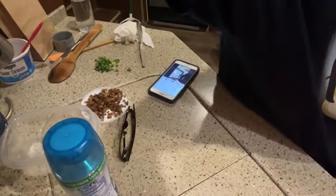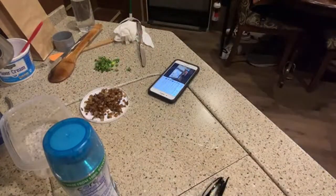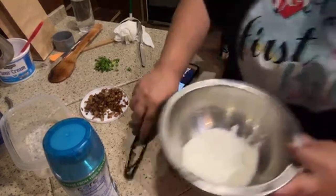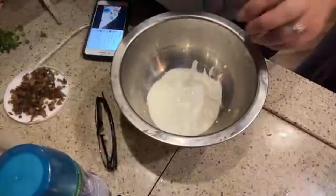We used one onion? Half a medium onion is all we used, really. Okay, guys, half of a medium onion, because we're only making three small potatoes. At the end of the day, it's just me and Joe, you guys. I'm not a fan of wasting food. I'm taking out some that are just starting to turn. One cup of sour cream.